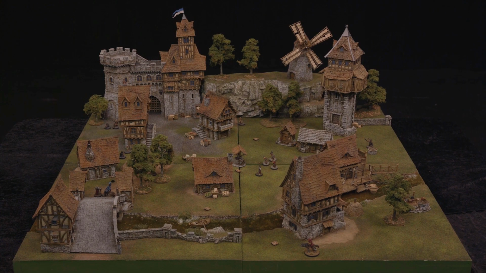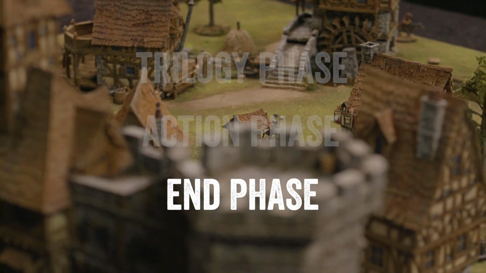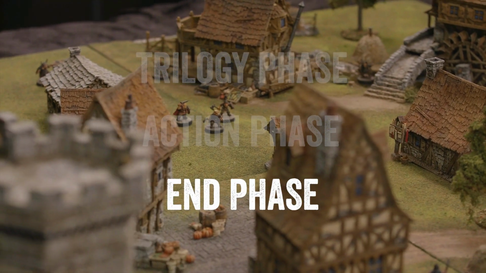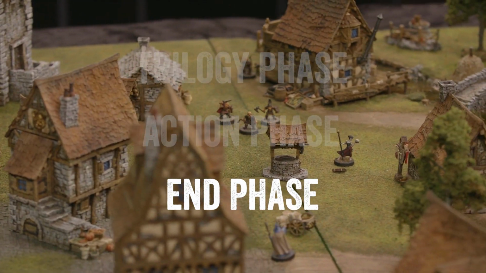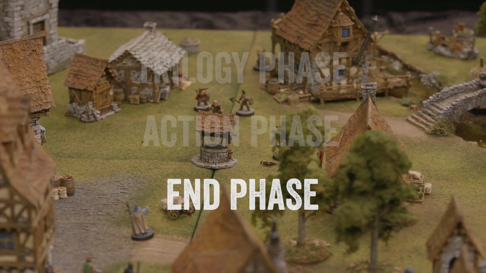With 2 plot points remaining, the villainous cast chooses to end their action phase. In the end phase, a cast always checks to see if they have been axed. The villainous cast has not had over half of their models removed from play, and thus does not need to test for axing. Next, they resolve any models that currently have the on fire status. None do, so the villainous cast ends their turn.